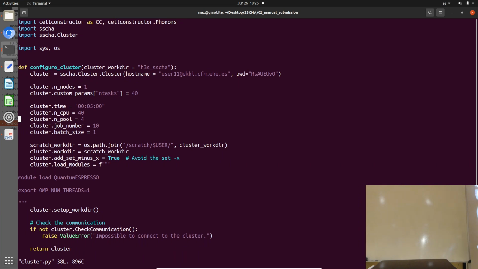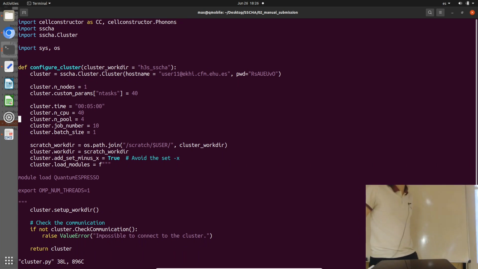So the number of CPUs and the number of pools is what is telling Quantum Espresso to run in parallel itself. So in this case, it's not in parallel in the configuration because we're only on one batch size, but if we have many jobs simultaneously and then many CPUs together, we can exploit the actual big size of cluster of tier 0 systems, which is a very big cluster that we have access to sometimes if you have a project on them.